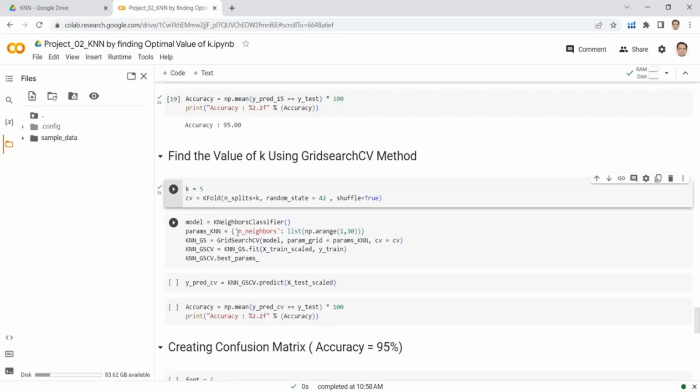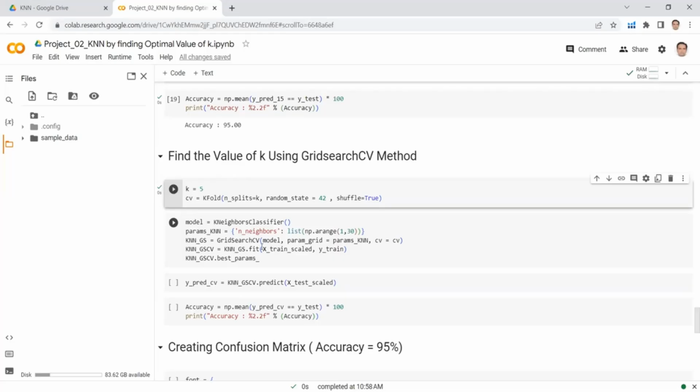Now here I am passing the input parameters to the model so that it can select the best value of the parameter. So there is only one parameter for KNN classifier, which is the most important parameter, that is the number of neighbors. And here I am passing 30 different values from 1 to 30 in the form of a list. And here I am training my model.